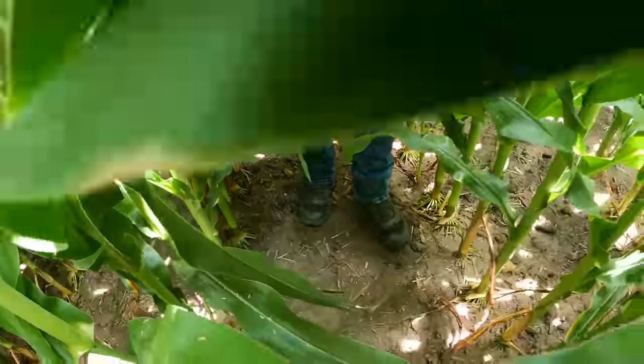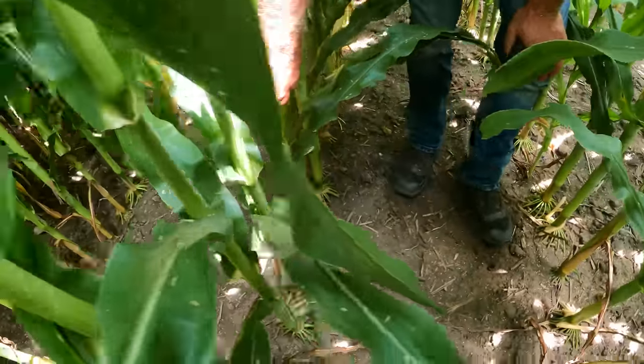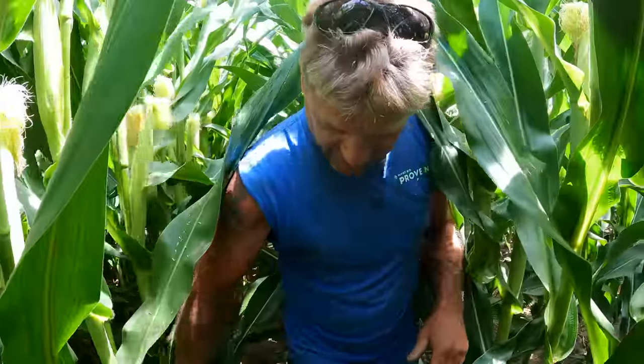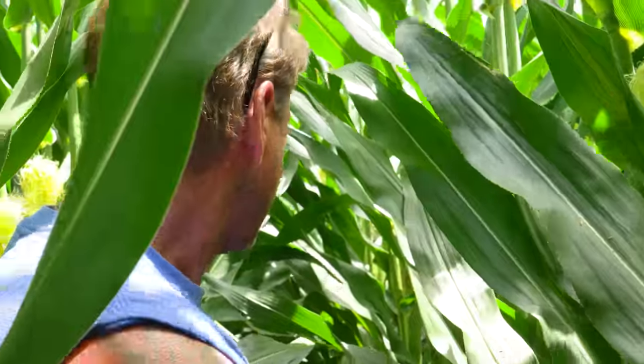Stalk girth, actually, for that kind of population, we have good fertility here. Not bad, I've seen worse. We need to get the pivot running on this. It's dry out here again, which I'm going to do as soon as we get out of here. But yeah, I just wanted to show that.